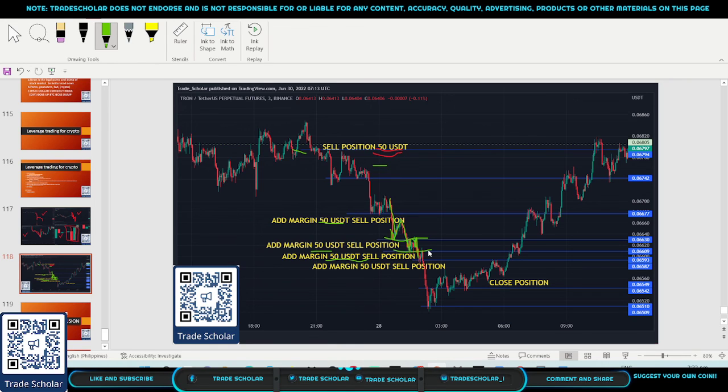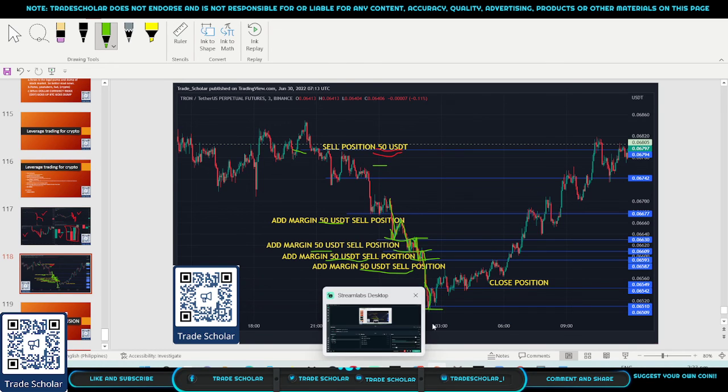When are you going to take profit? That's the question. Your profit taking is not at the bottom. For example, it drops here and then bounces again and breaks again this level. So drop. So if you still have funds, you can add another one and then find a bottom. Okay, you found the bottom now.